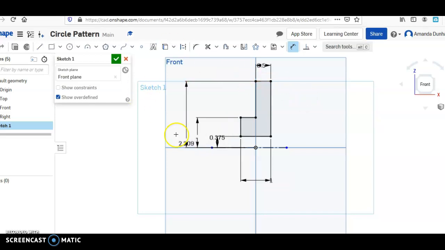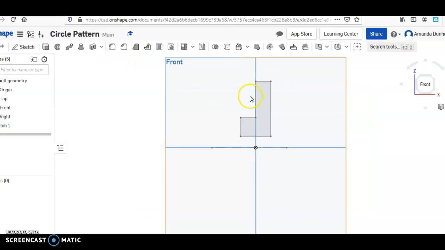And we have our half profile. So what we're going to do is we're going to revolve this around. So when we revolve things, we have to have 2 things. We have to have a half profile, and that's what we have here. We have a profile of something that we want to revolve, and we have to have an axis to draw it around, or to rotate it around. And that's what this construction line is right here.